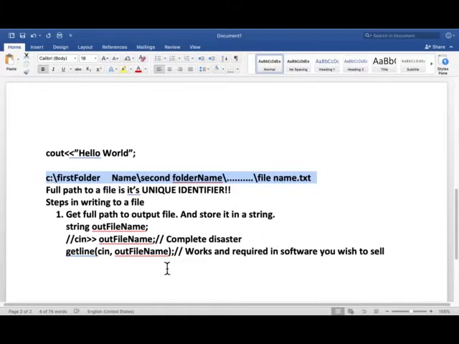Okay, so I got the unique identifier to the file stored in this string. Now I have to connect number 2, bond the full file path to an ofstream object.